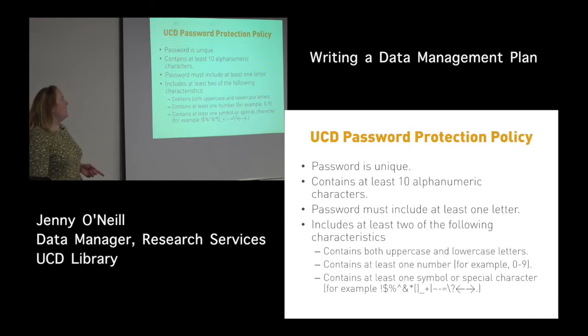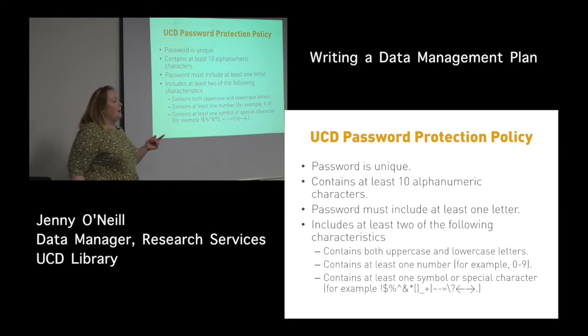Within UCD, we do have a password protection policy. So it's worth having a quick look at that and making sure that you're complying with it, and that all of the people within your research group are complying with it. It has to be unique to UCD. A couple of years ago, LinkedIn was hacked, and a load of UCD passwords went out with that, because people were using the same password for their UCD Connect account as they were for LinkedIn or Twitter or Facebook or whatever. So it must be unique to UCD Connect. It has to be at least 10 characters long, and contain 2 of these 3 particular features. So again, just have a look at that.